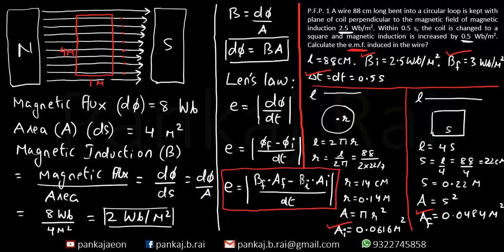So Bi is the initial magnetic induction, and Ai the initial area. You can substitute it here. Delta T is 0.5. You can substitute it here. If you substitute everything and do the calculation, you get EMF as negative, but if it is coming as negative, it is under the mod sign. So EMF which you will get would be something like 0.0176 volts. So this much amount of EMF will be induced in the wire due to these changes.